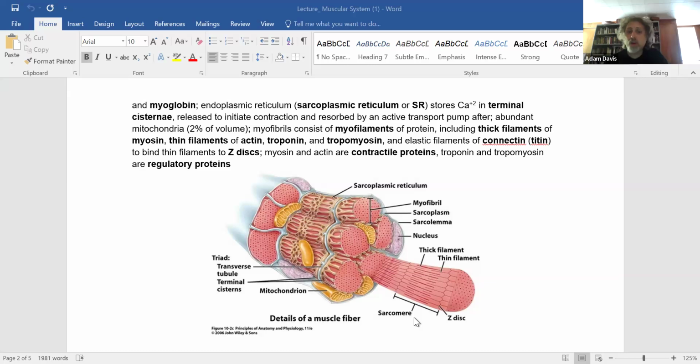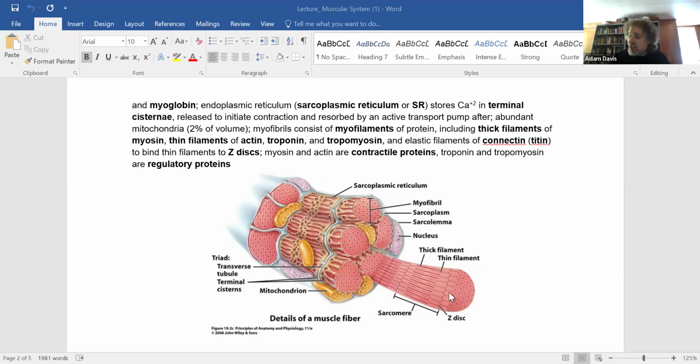Prefix sarco means body or mass. You'll see that term used a lot having to do with muscle, as you have seen: sarcoplasmic reticulum, sarcolemma, sarcoplasm. And the suffix mere means unit. So it's kind of like unit of mass, unit of muscle. And the sarcomere, that unit of alternating thick and thin filaments of motion protein between the Z-discs, is really the contractile unit of the muscle.